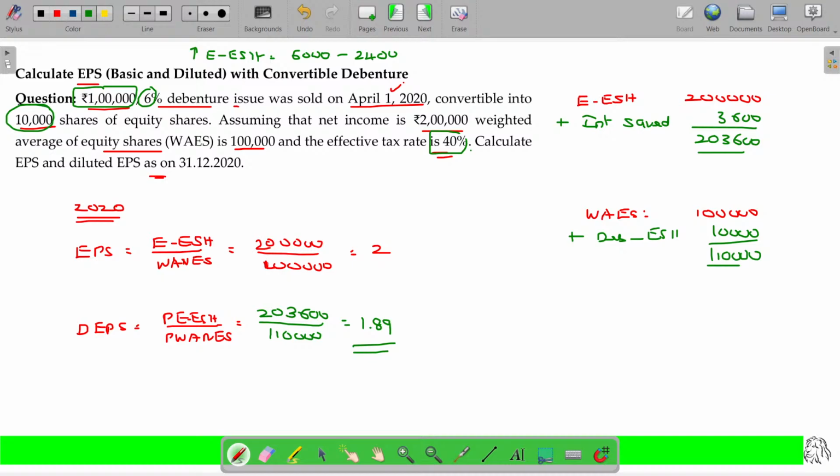Sir, why don't you adjust in the numerator in case of bonus share? Because of the bonus share, there is no change in the earnings. Okay. But because of the debenture converted into equity share capital, you save the interest component, so earnings will also be changing. Number of equity shares will also be changing. Clear?